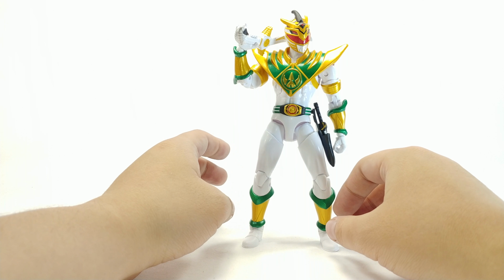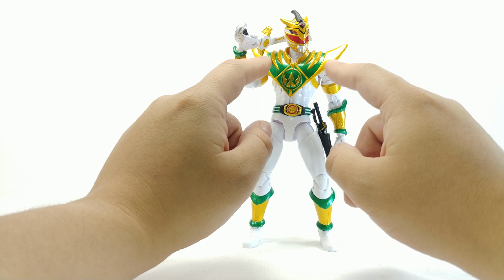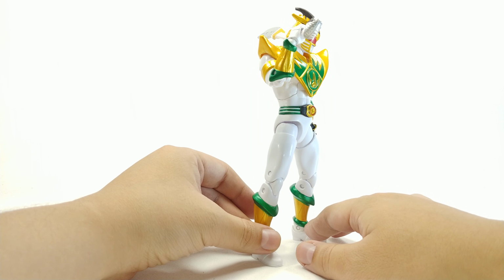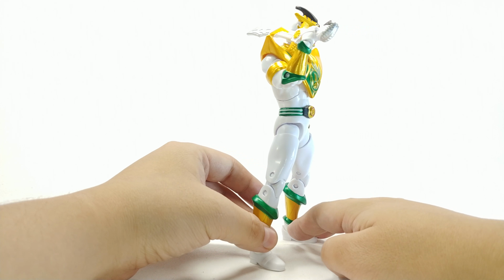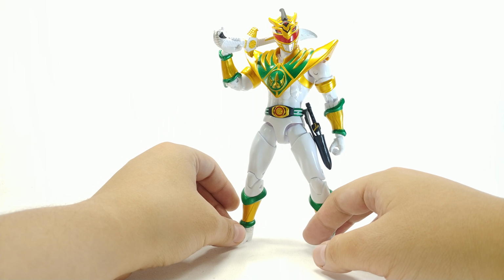He looks amazing. He does have a really nice gold going on all around. The head, the helmet, the vest thing, the arm pieces, the little gloves, the boots. The gold on it is really nice. Albeit, it is a little bit, I wouldn't say orangey. I don't know, it's gold. Let me put it that way. You remember Gold Ranger? He was in gold. This is gold. It looks awesome.